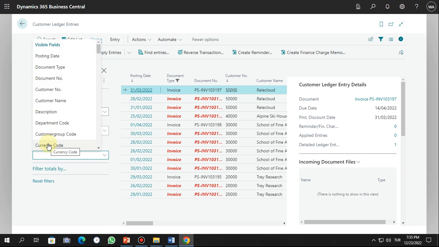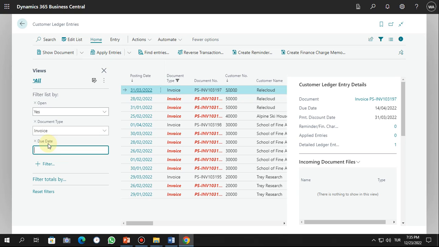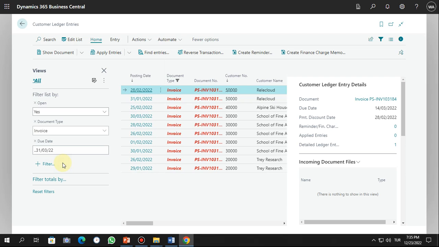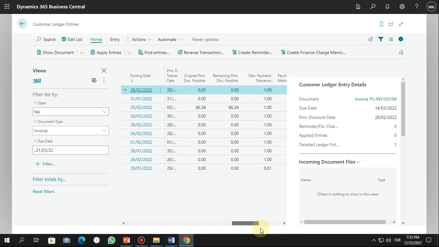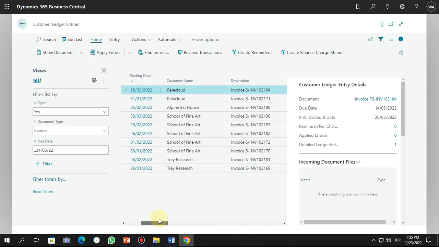Then what I will use here is the due date, and I will filter all documents until 30th of March. Okay, so you can see here all the documents that I have.